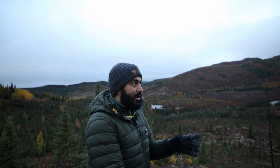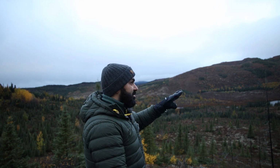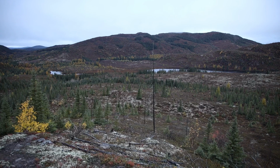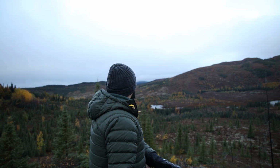The weather app said there's gonna be a mix of sun and cloud, but it looks kind of clouded over. There's a little bit of mist on top of the peak right there, so it could be interesting. There's a nice mood, definitely, and just a nice scene, a nice vista. I want to photograph this wide with my camera. I'm gonna get set up here.